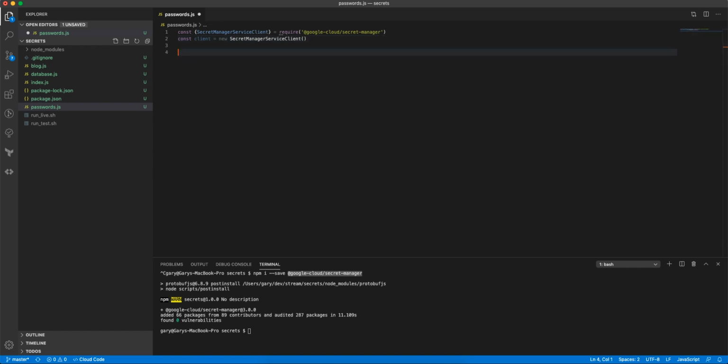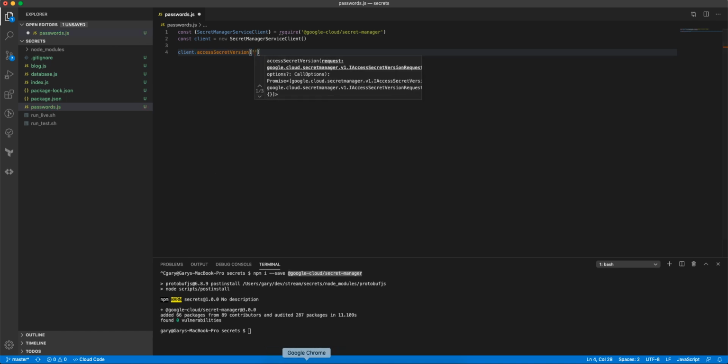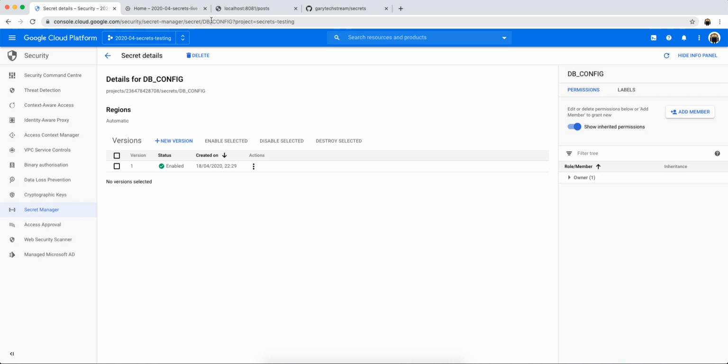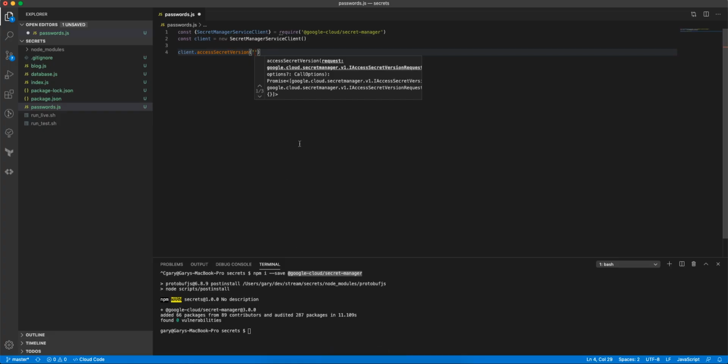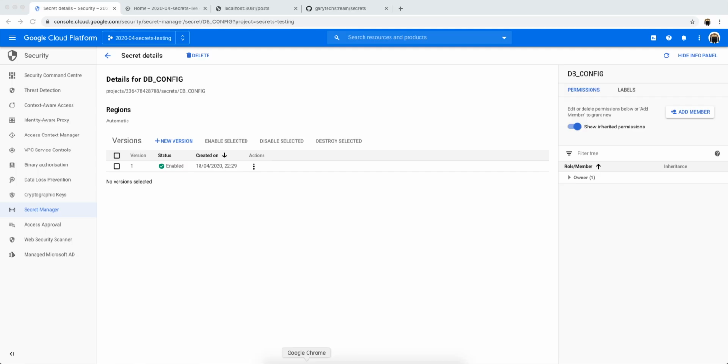Right, so what you would do is client.accessSecretVersion, and then you need to give it the name of the secret. We've called it dbconfig, although you actually need to give it a slightly longer name. You need to give it projects, and then the project name, which is secrets testing.